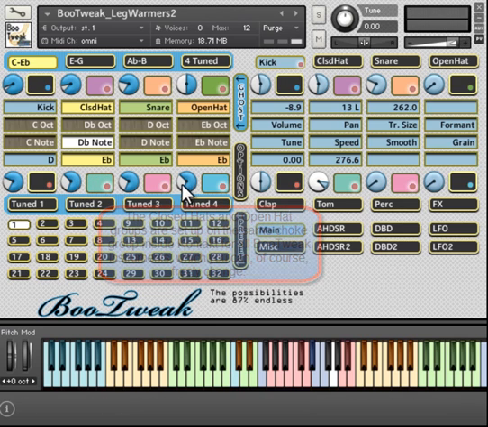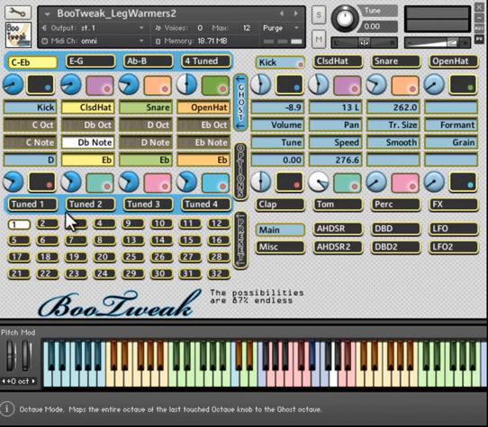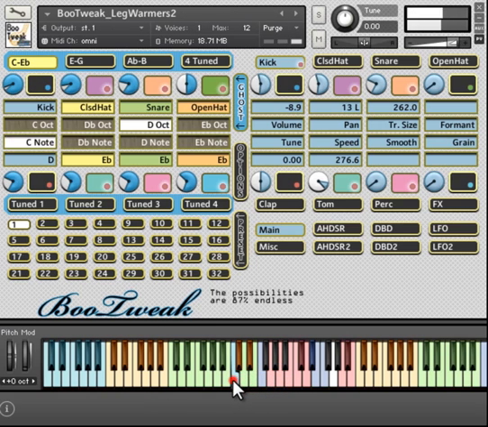The next option is for keyboard color. When off, you get your plain white keyboard. When on, you can see your different zones, which are color coordinated. So your kick is your light blue, your yellow, your closed hat, your snares. And then for your ghost octaves, each key matches the zone or the group that it came from. So it's a handy, quick little reference there.